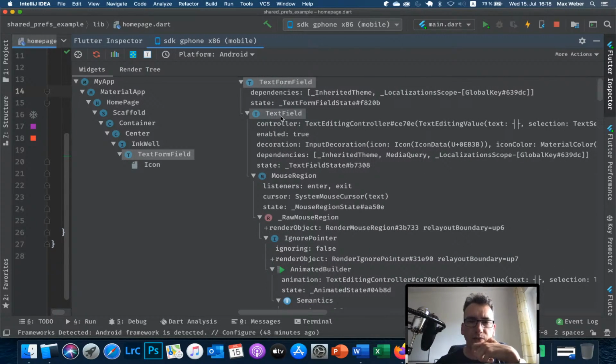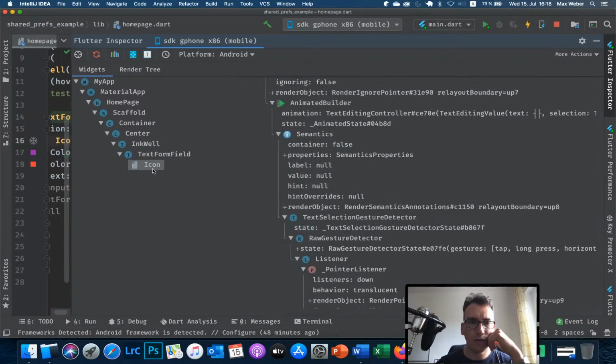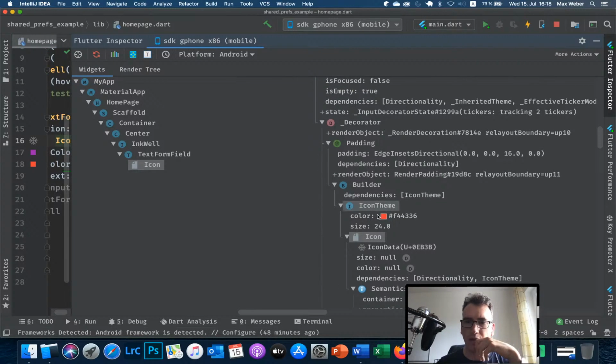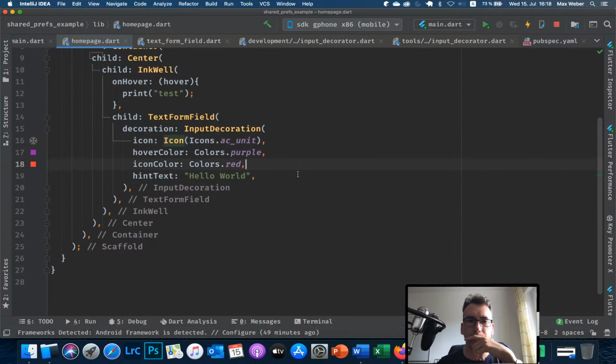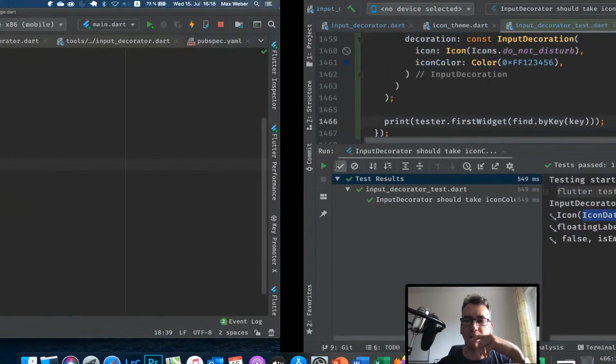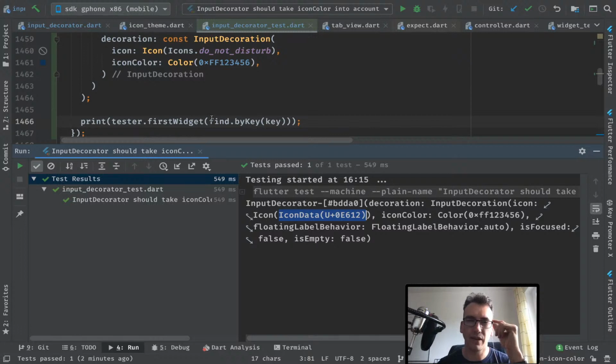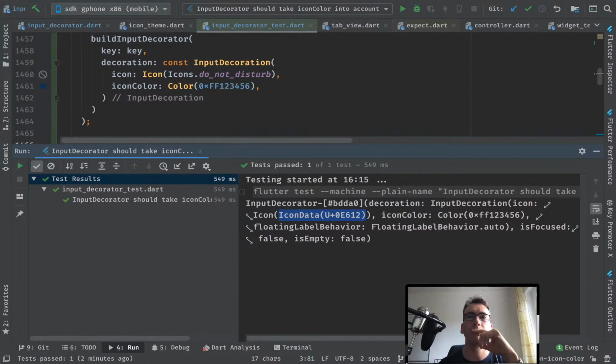So we have our text form field, text field, mouse region, whatever. We have the icon down here, and there is an icon theme surrounding it with the right color. We have to somehow access that icon theme surrounding it instead of just getting the first by key.